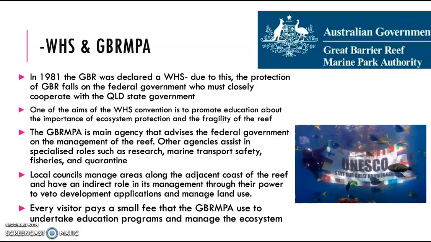The other main agency that protects the Great Barrier Reef is the Great Barrier Reef Marine Park Authority, the GBRMPA, and they advise the federal government on how the reef should be managed. When any visitor goes to the reef, they pay a small fee to the agency, which is used to help undertake education programs and to manage the reef.